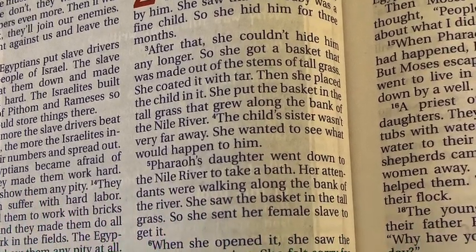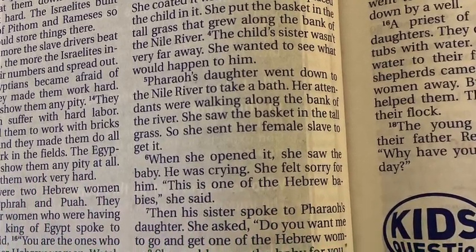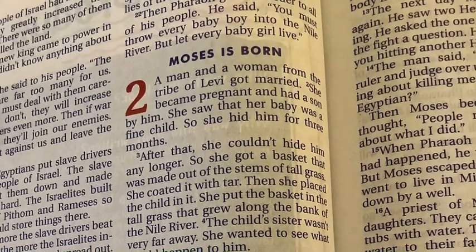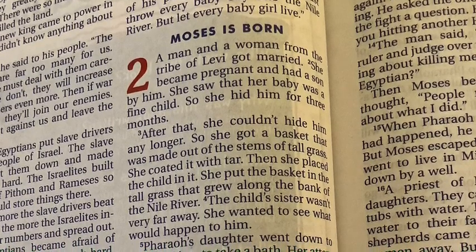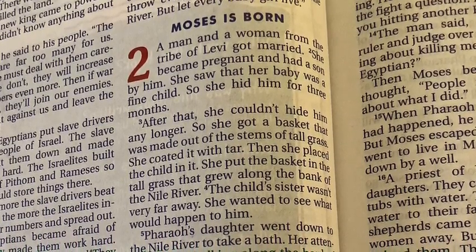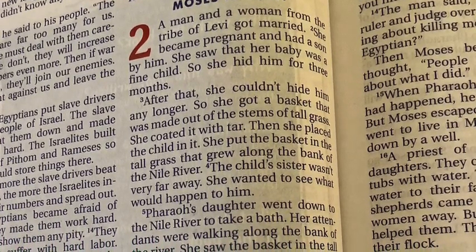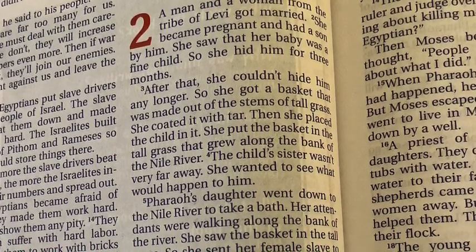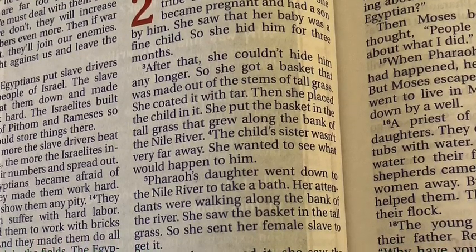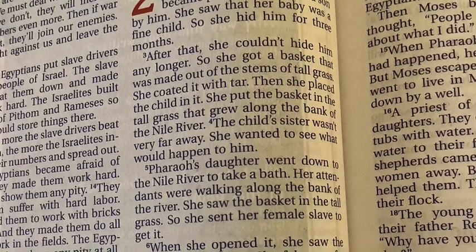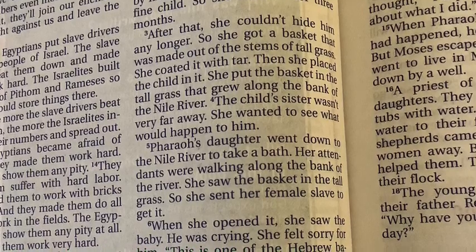We know we are at Exodus chapter 2 because we see the big number 2. That's right, the big number 2. Let's read the story again, straight from Scripture. This is such a great story. We need to have it put into our brains over and over again. So I want you to follow along with your fingers. If you're not a reader, I want you to still look for the little verses, the little numbers within the words. So the big number 2, mine is red, my big red 2, that's the chapter. And then after that, we're going to see little numbers. Those are the verses. So here we go.